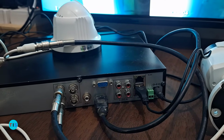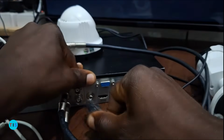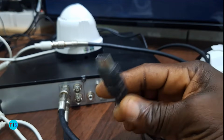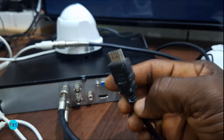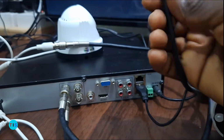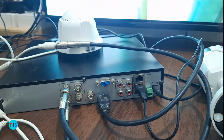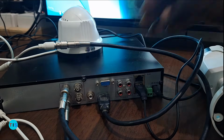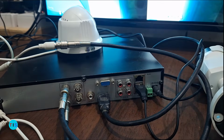And the rest of the connections I have here, this is an HDMI connection. That is the high definition media interface that I connected to my TV screen. I'll show how the connection into the TV screen is done, but this is the HDMI cable that is plugged to the back of the video recorder for displaying on the TV screen. We also have audio inputs. I have not connected anything there, so let me skip that one.